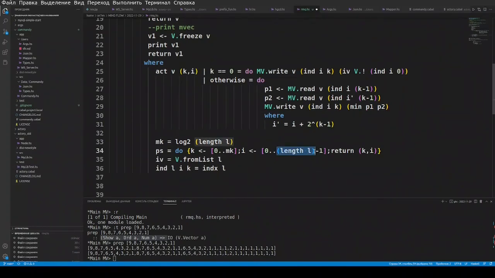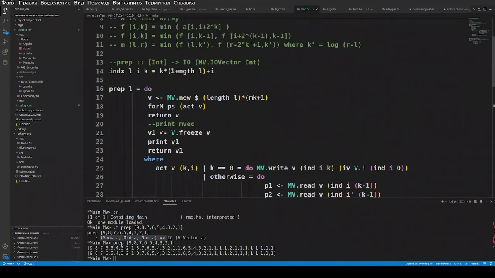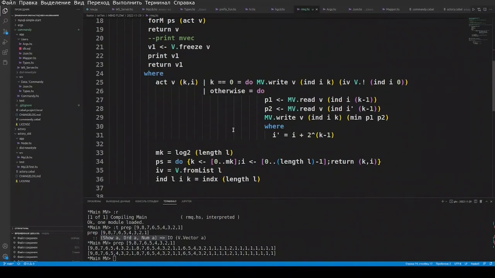Let's provide this length, and use length here. Something like this, I think.